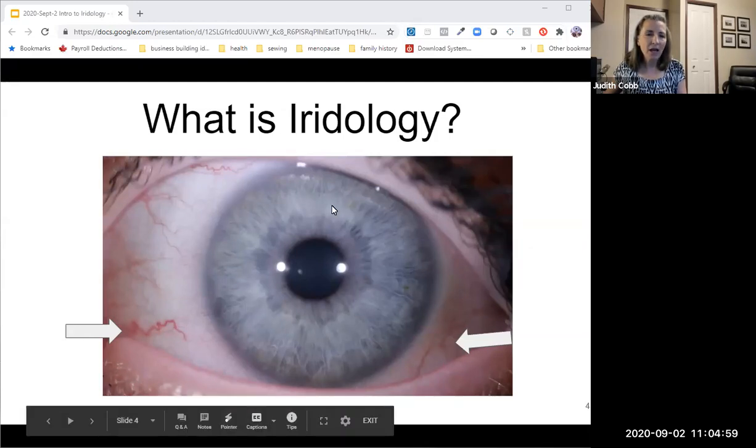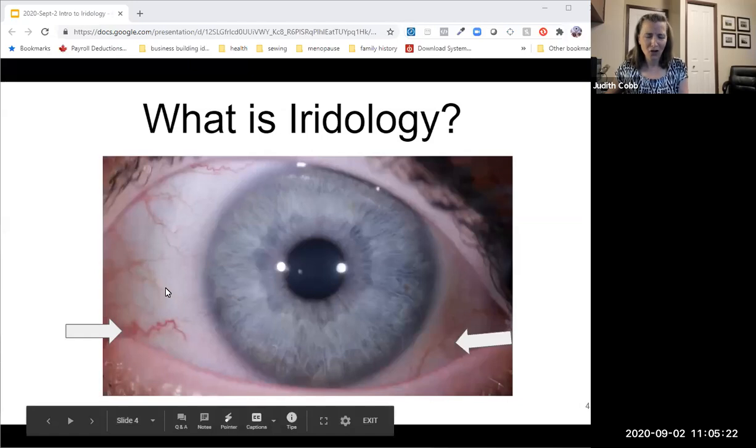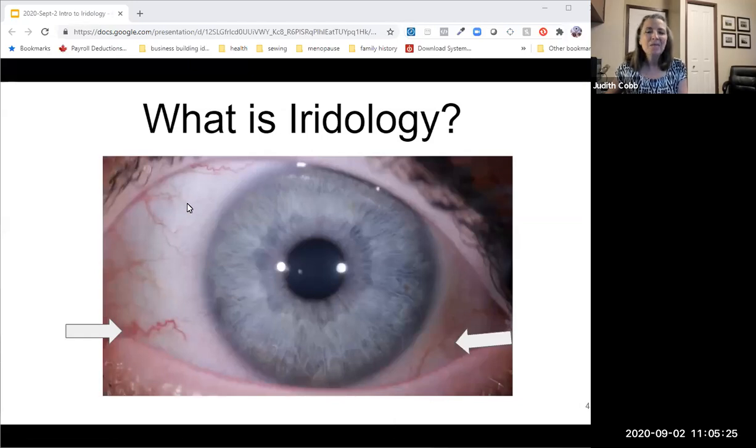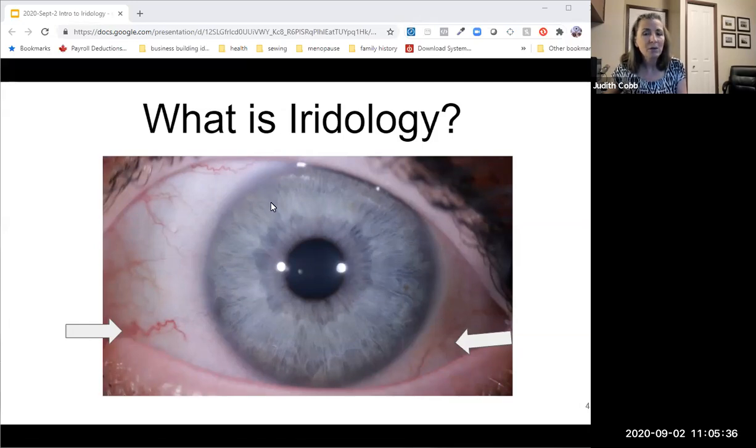The iris itself shows us inherent potentials. It shows us how you're put together genetically, where your strengths and weaknesses are. And that's why the iris doesn't change, because eating different foods doesn't necessarily change your genetic structure, does it? But the sclera does change. And you've probably noticed that if you've ever seen blood vessels pop up, or if you've ever had a good hard cry and your eyes were bloodshot, that's the sclera changing momentarily, but changing. And so we know the sclera does change, and we can see changes in that more quickly, right? We don't see changes in the iris per se, but we do see changes in the sclera.